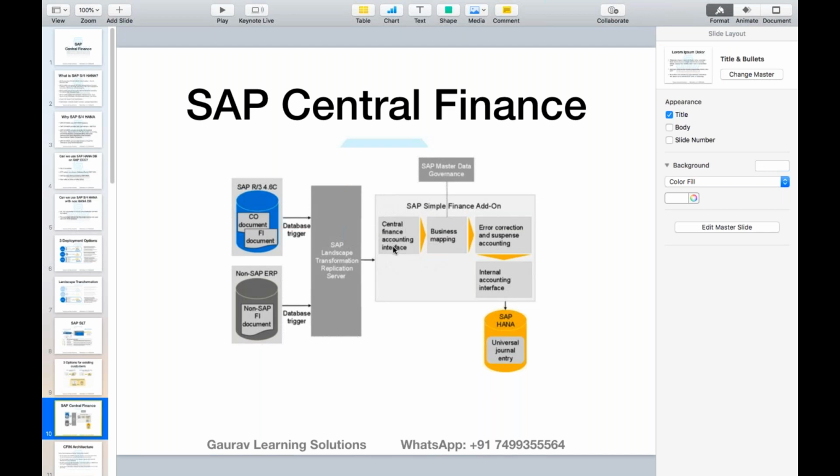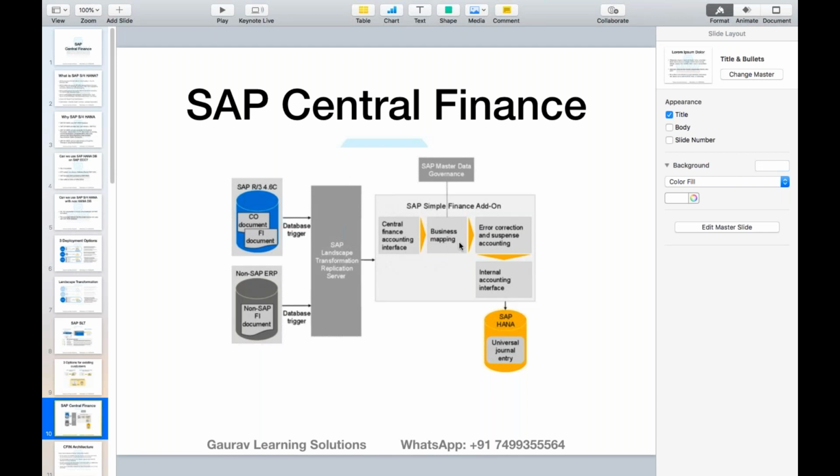What exactly does this interface do? This interface identifies where the document is coming from, whether it is a financial document, a controlling document, or just a cost object. Based on what document is being received in the central finance instance, the system will identify the interface, and based on that interface, it will go to the next step where it will perform the business mappings.